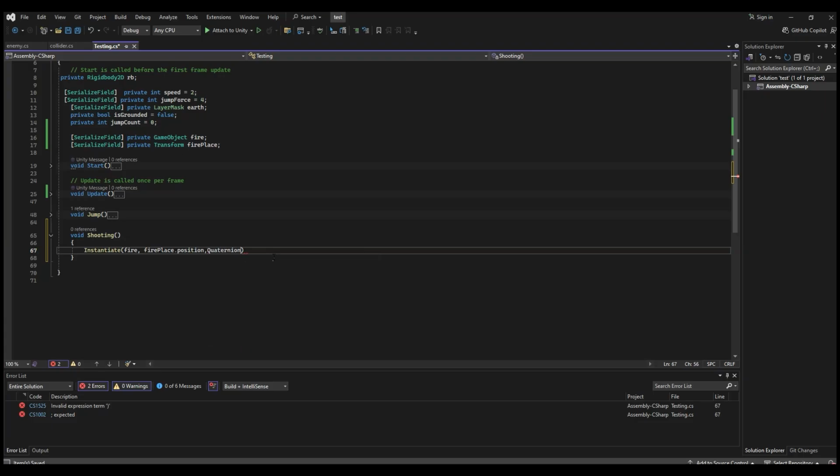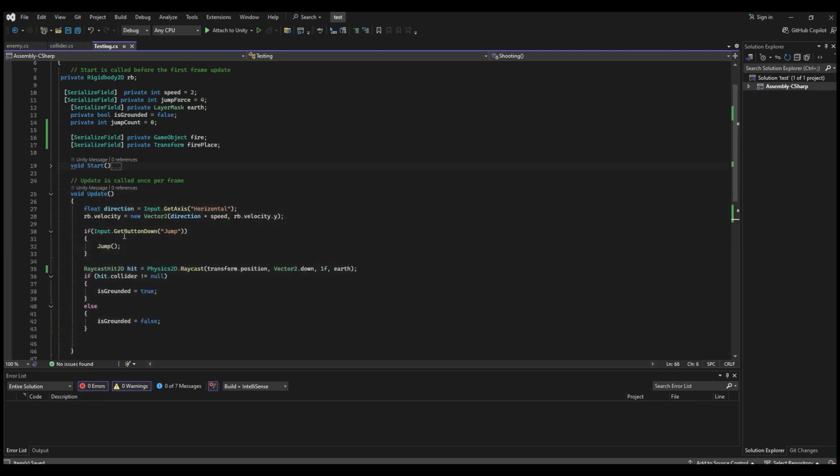But if the player is looking at this side, the tip of the arrow should look at this side. So when you instantiate, that is where you decide that. But for now, we decide it's not important, and we just say Quaternion dot identity. It means it just keeps the original rotation of the object. So yeah, you just need this. Simple.